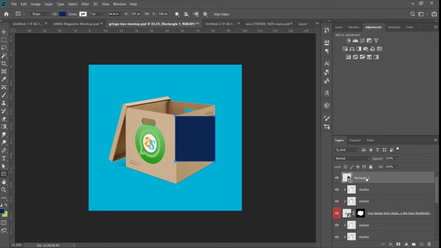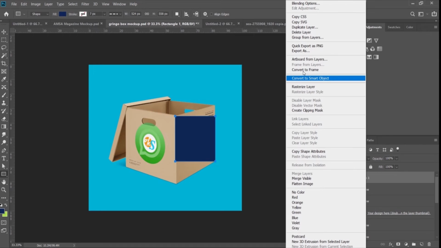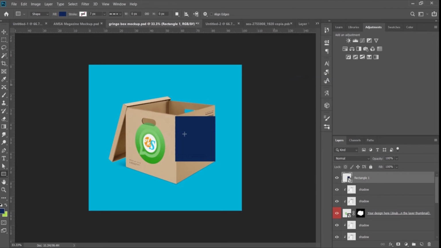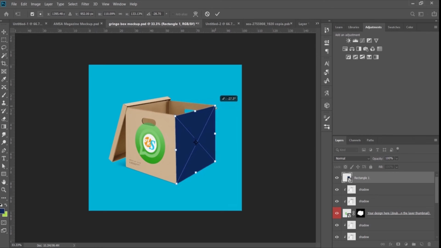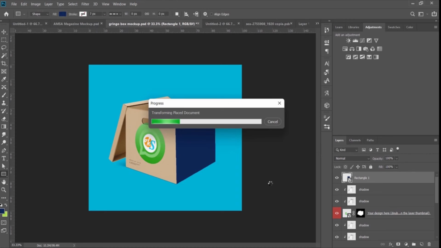So I'm going to right click and convert to smart object. Now I'm going to want to adjust this so it fits the whole area of that side of the box. So I'm going to control click on that point and drag till it gets to the bottom left, and then control click on this other part on the top right, so it aligns with the top right of that face of the box. So I have that done. You can see that the rectangle is pretty much on that side of the box.